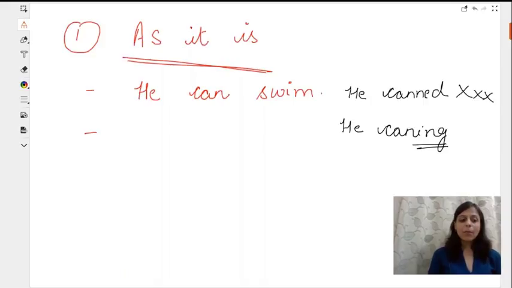So I probably make a statement, "he can swim," right? It would not make sense if I write the statement "he can't swim." So that is the first thumb rule when it comes to modals. Use it as it is. So that's the first thumb rule, right? I hope it makes sense, right? Okay, so let's have another thumb rule for modals.